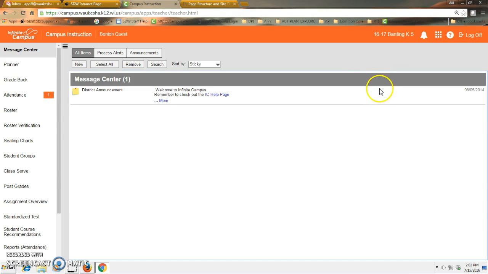If you're a teacher and when you log into Infinite Campus, your landing page takes you directly to campus tools, please contact the help desk and we will set your landing page so that it will go directly to your gradebook regularly. It'll make life easier for you. And then there is a log off area. You should always remember to log out of Infinite Campus when you are done.